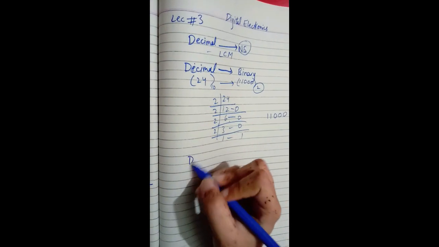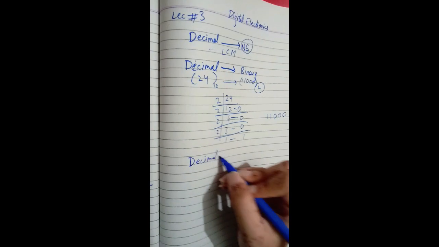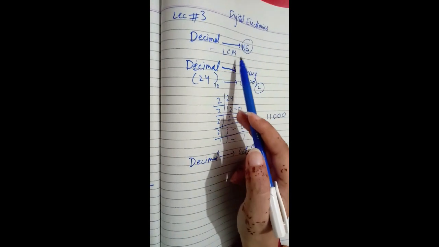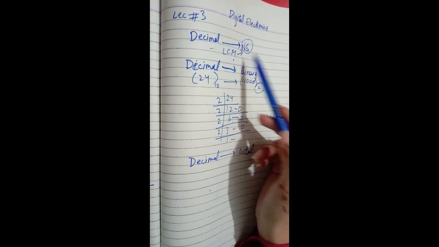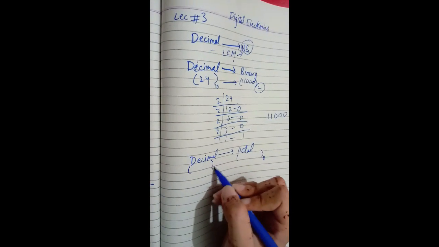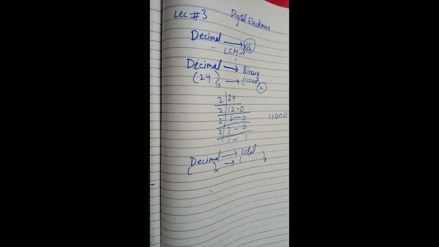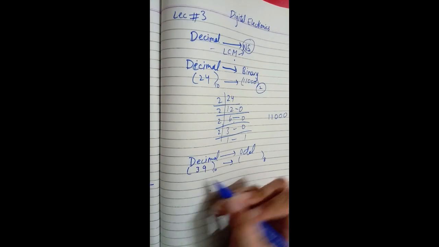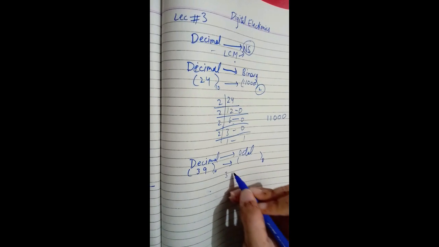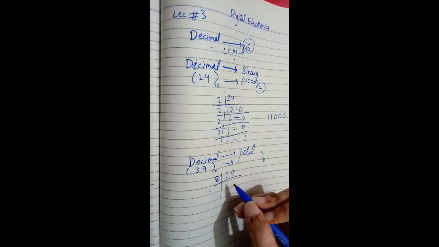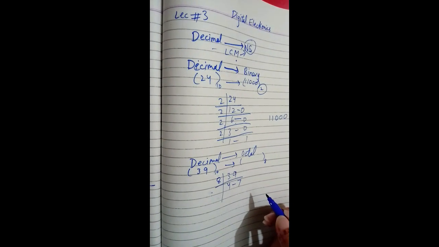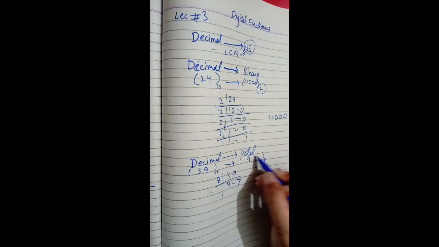Now for decimal to octal, again we will use the same method. According to our rule, we will take the LCM with the base of the number system. So the base in octal we have is 8, the base of decimal is 10, and the number 39 in decimal we will convert to octal. So 39, and with 8 4s are 32, and 7 is the remainder. Okay, so our answer is 47.